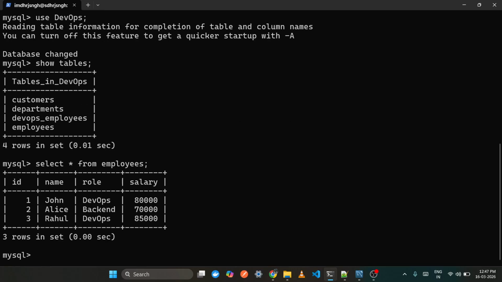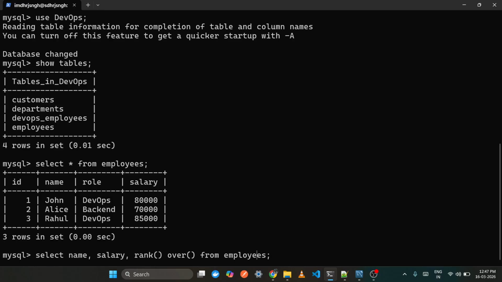Now, what I'm trying to do is show how a window function is used. Select, let us suppose, name, comma, salary, comma, let us suppose I'm using the rank function here, then we have to use over, from employees.